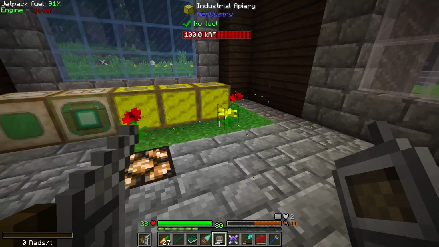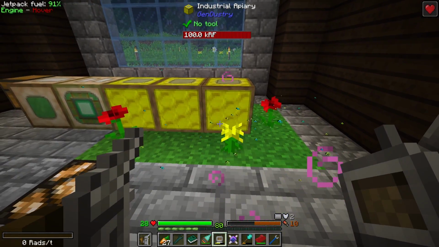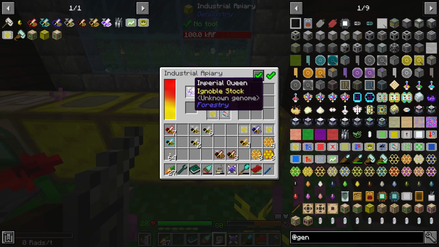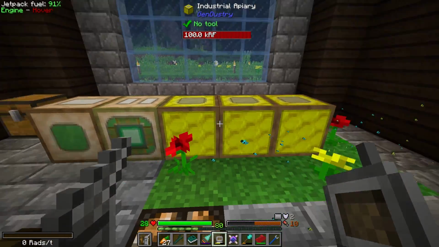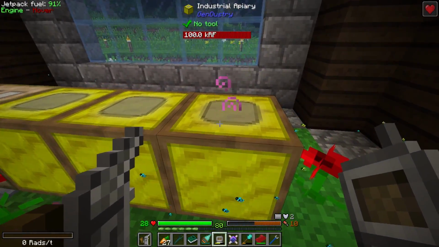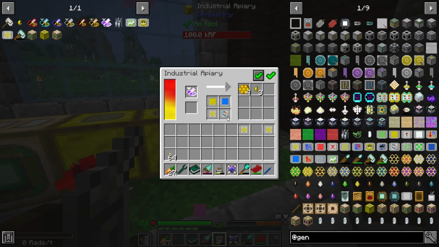Now, if you notice, I'm pretty sure when we stand next to this, we get a potion effect of regeneration. Yeah, that's one of the bonuses of having Imperial Queens, and certain bees do give you certain potion effects. This one, in this case, gives you regeneration when you stand near it. Hey, not half bad. As you can see, it seems to be doing pretty good. We get our royal jelly here, and I think we're doing mighty fine.